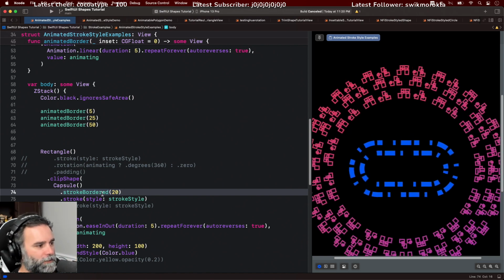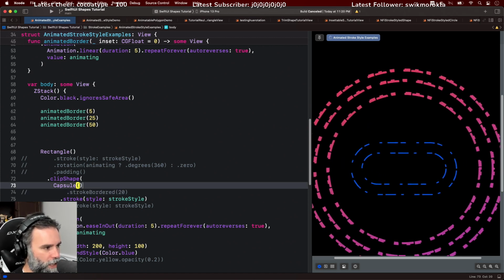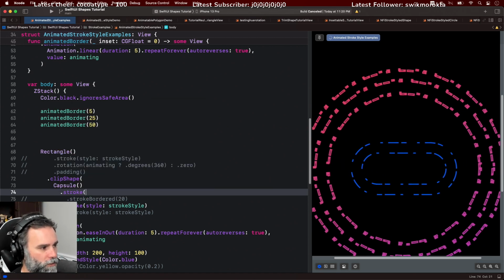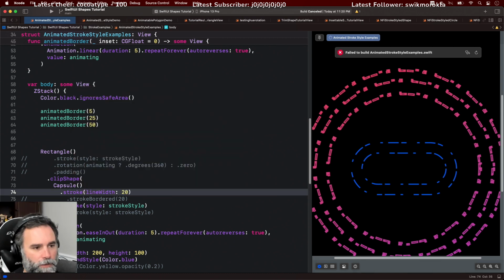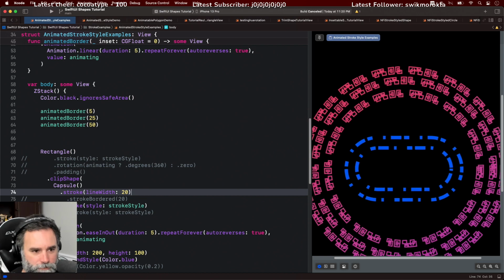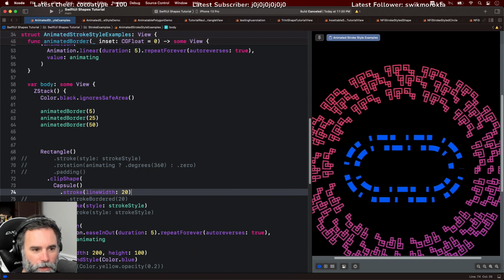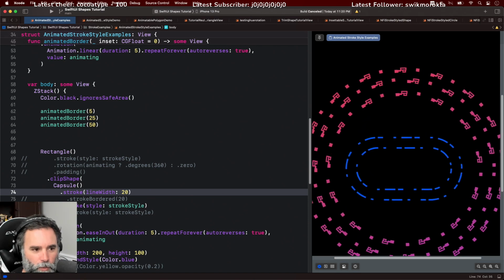You could probably even have this effect if you did not just stroke border, but just stroke with a line width of 20, right? It probably would do the same thing. Yeah, it does the same thing. And what does that mean?